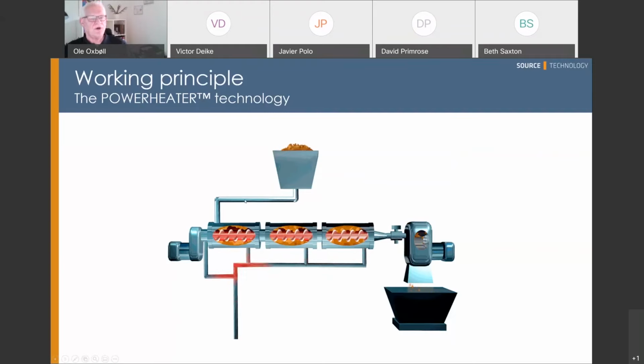Typical temperature coming in for product will be between 10 and 15 degrees Celsius, and at the outlet end here we have a temperature sensor with a set point, and the set point will be 80 degrees Celsius. So when the product gets in here and starts traveling through the screw, we will heat it from both sides, and with the screw we will make a shear in the product, and then when the product gets to the end, it's fully cooked all the way through at 80 degrees, and here, depending on the slide you saw before, you can cut it or you can send it into the cooling belt and move on.